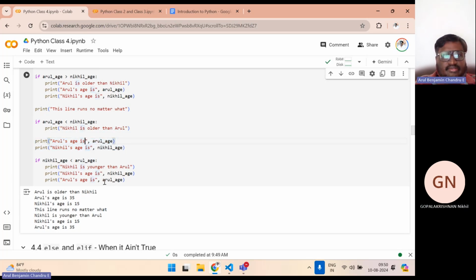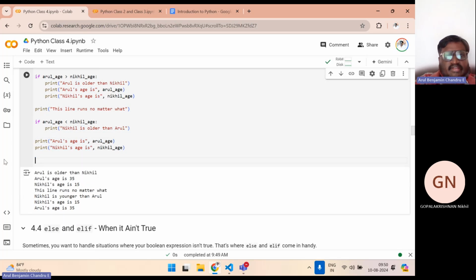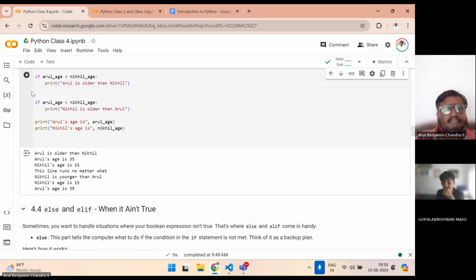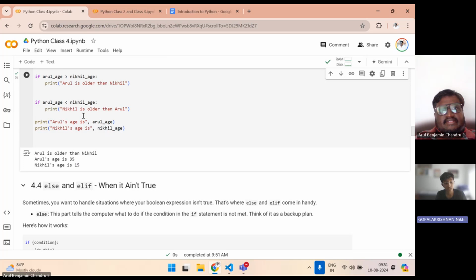Now let me remove this to avoid confusion. See, now in both cases this will be printed at any cost. Either it should be Arul is older than Nikhil or Nikhil is older than Arul, right? So, avoid the confusion.